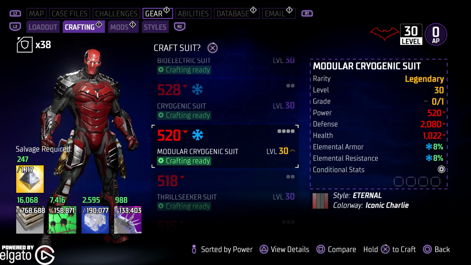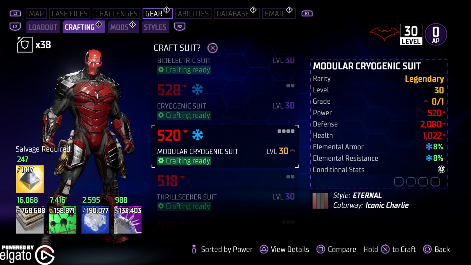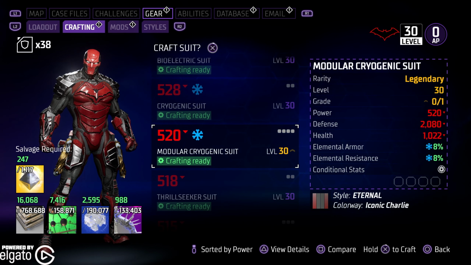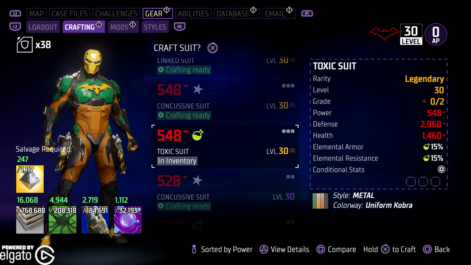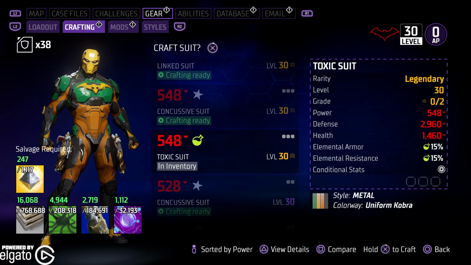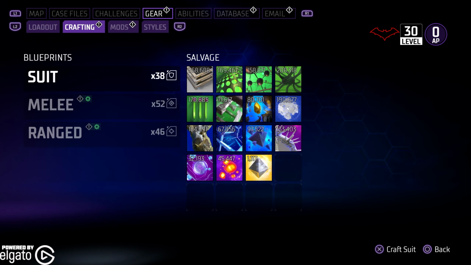So it can only say cryogenic suit. It can only say toxic suit. Like this one right here, that says cryogenic, this is modular. And you can see they're different suits in general, but in any event, this is good enough. I'm not going to keep you here. Toxic suit, concussive suit, toxic suit, concussive suit. This is going to get you the Tribute Slade. This got me uniform Kobra. So that is really what you want to do and kind of gives you a good idea.